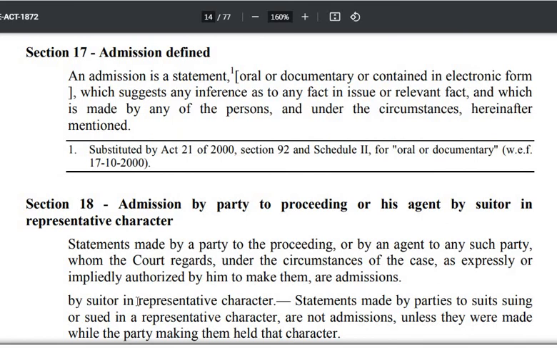So that fact in issue, the statement that he had made earlier, will be suggesting an inference that yes, he has entered into a contract, and therefore that statement of A will be considered to be an admission. Whether it would be allowed to be proved or not will depend upon relevancy, and that we will talk about in section 21. But at least it would be considered to be an admission, क्योंकि ये एक ऐसे व्यक्ति ने कहा था जो उस सूट का पार्टी है. He himself is a party.